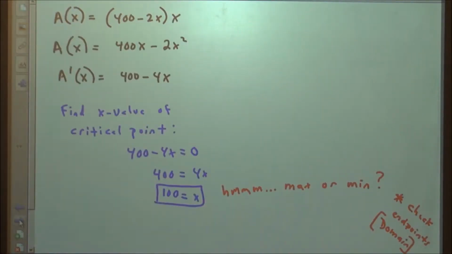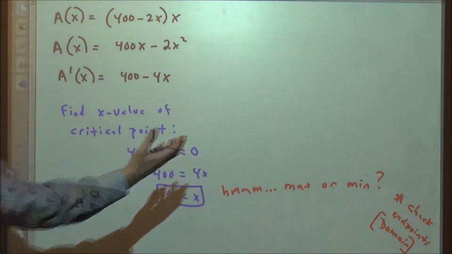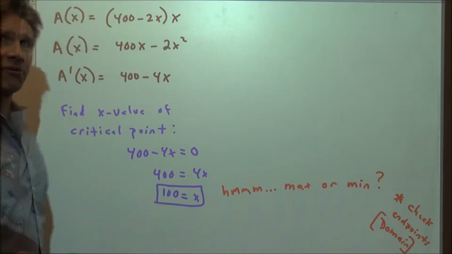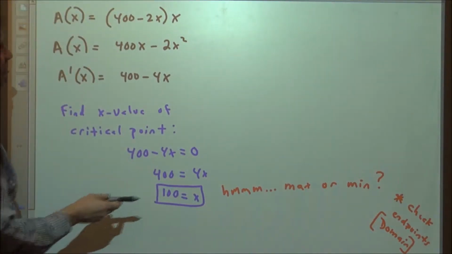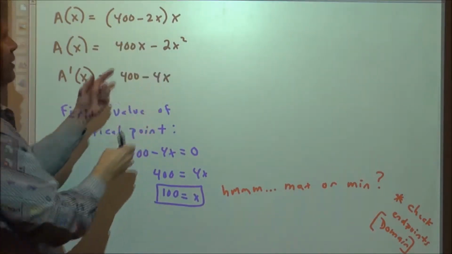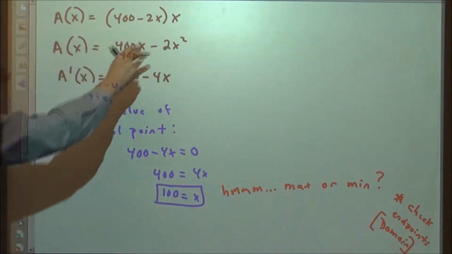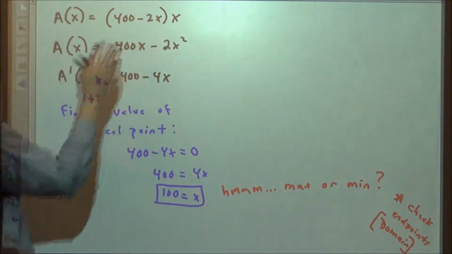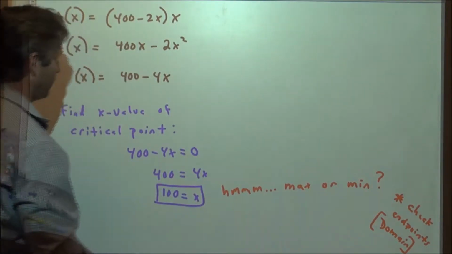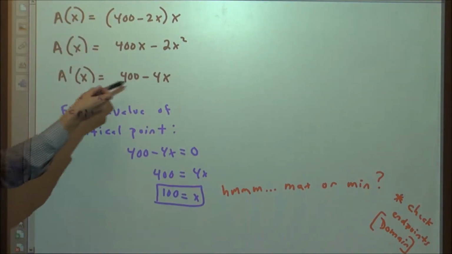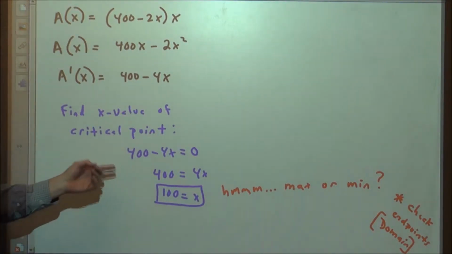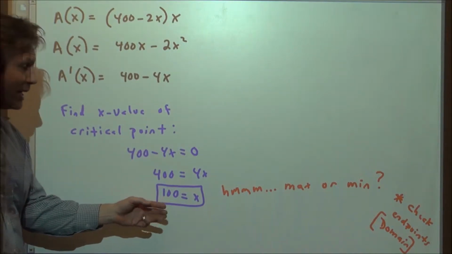So here we go. We continue with the problem though. We're going to use a calculus approach. Now, to use the calculus approach, we need to set the first derivative equal to 0. So when we find the first derivative, I think we agree, instead of using a product rule, it's usually better to take it out of factored form and put it as a polynomial with, in this case, 2 terms. So once we distributed and we got this, the first derivative is pretty easy. We can see that our first derivative is this right here. So we need to find the x value of the critical point, set the first derivative equal to 0, do a little bit of algebra, and cha-ching, it's 100.